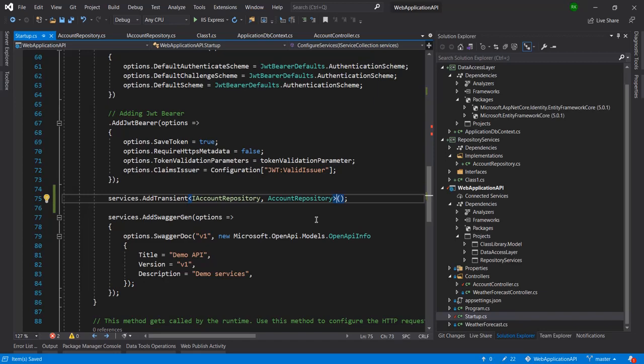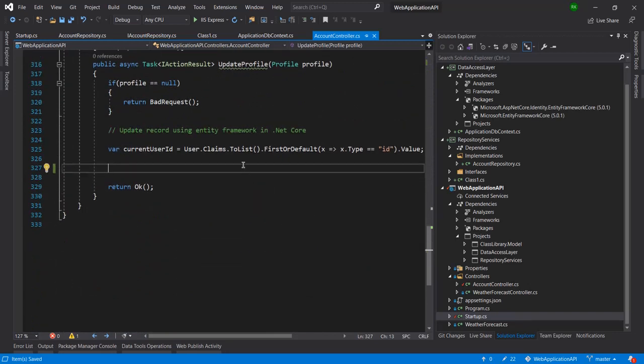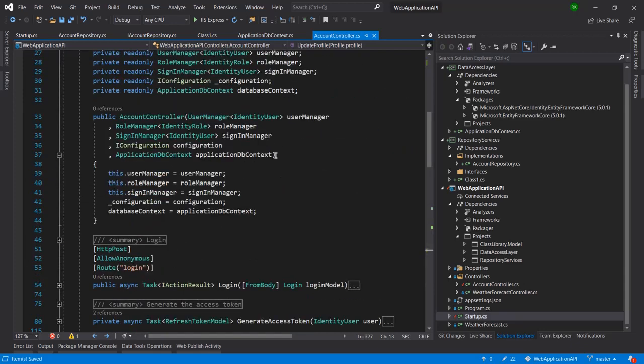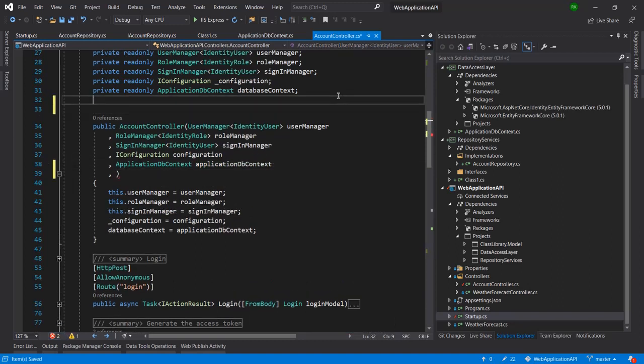Okay, now again I will go ahead into the controller and I need to do a slight modification here. So now I need to call, sorry, first I need to add here, but before that we also need to edit here.